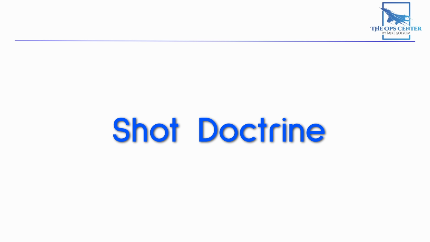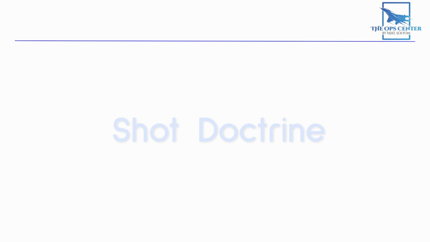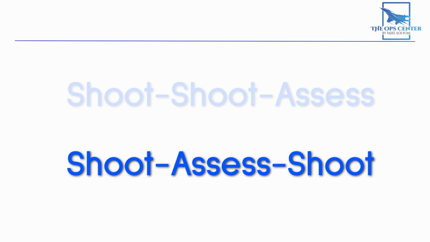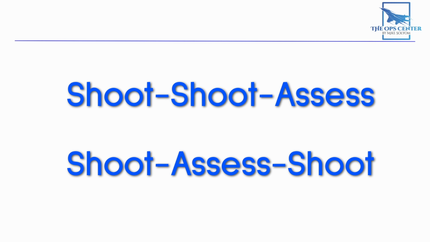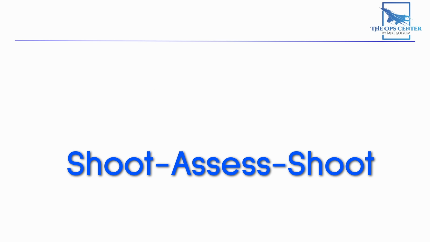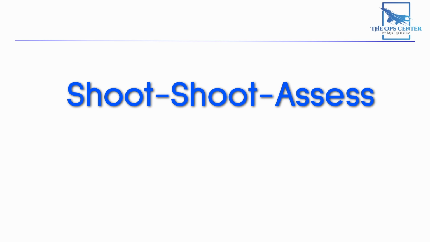There are going to be two ways we take shots in BVR. Shoot, assess, shoot, and shoot, shoot, assess. For the most part, they are self-explanatory, but I want to make a few points here. With shoot, assess, shoot, you are intentionally holding a follow-on shot to find out if another shot is needed. This is a doctrine you use when ordnance is limited since it's best for conserving ammo. Shoot, shoot, assess means that salvos are sent out in each attack.